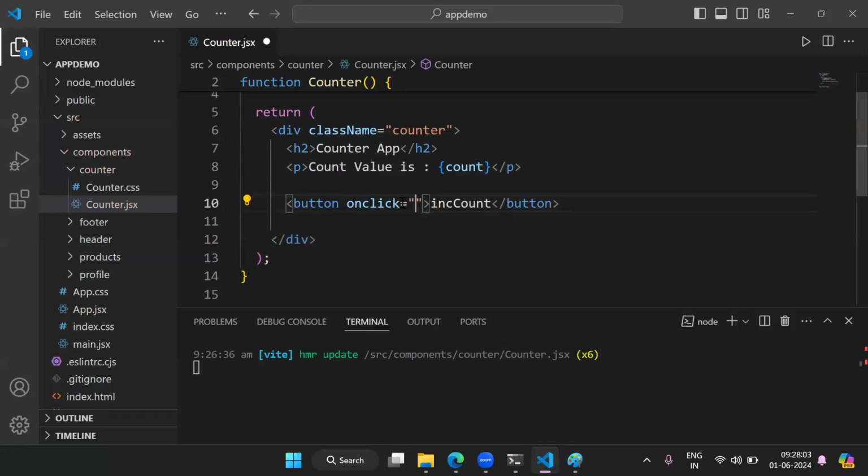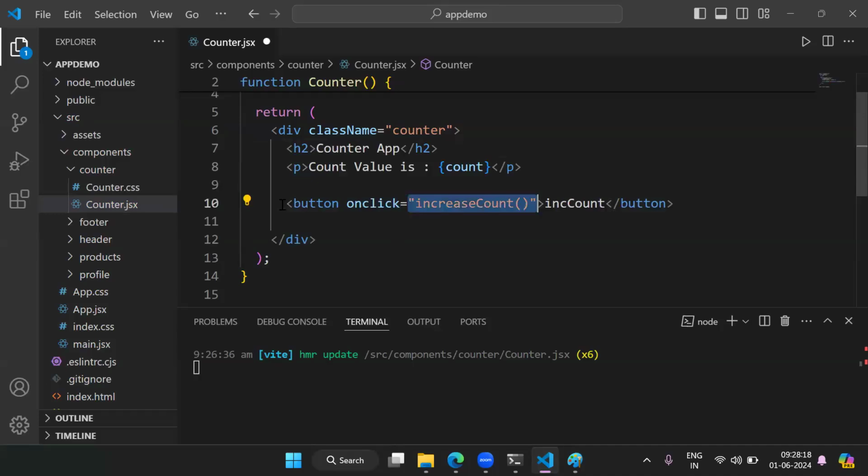So we add an event handler here, for example, increaseCount. This is how we do it in JavaScript. This is your event listener and this is your event handler.